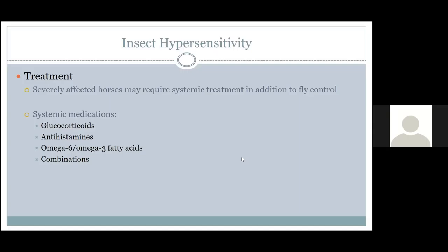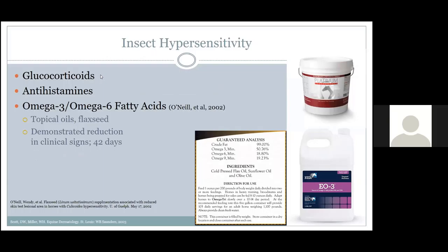So glucocorticoids again, steroids, are kind of the mainstay as far as a veterinary approach to treatment. But at home, certainly omega-3 and omega-6 fatty acid supplementation, there's a lot of different products out there. I'm not advocating or I'm not paid by any of these companies, but I just put some examples up here, and you can try to find the best bang for your buck out there if you're good at math, and look at the different products and compare concentrations in those products. Then you can probably find one that's affordable.